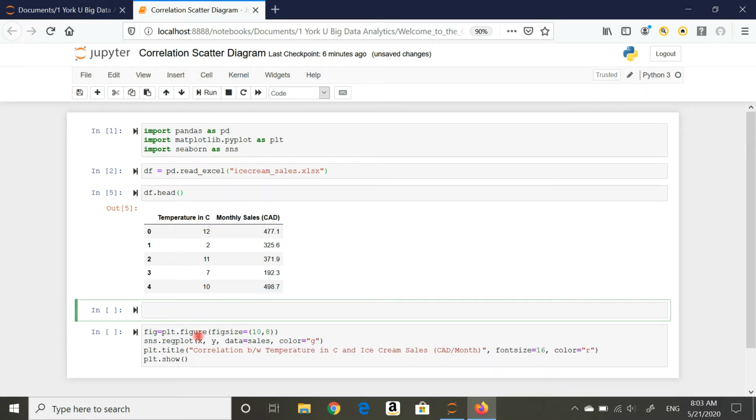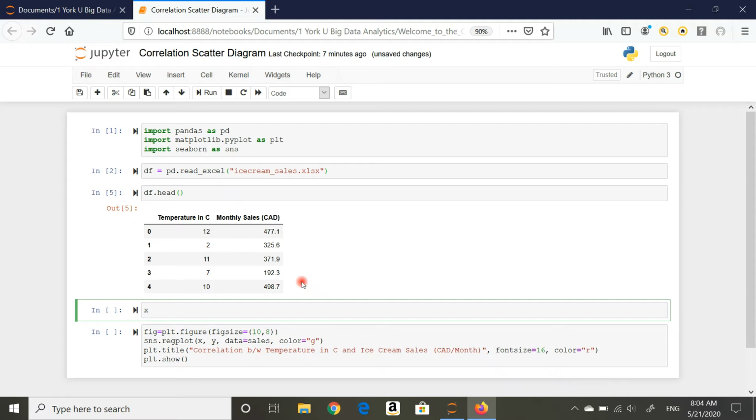I need to define what x and y is. Now, I don't have to do it necessarily. I can also insert here the entire label of the column, in other words, temperature in Celsius or monthly sales CAD. But it's just wise to simplify this and put these long labels into a variable.